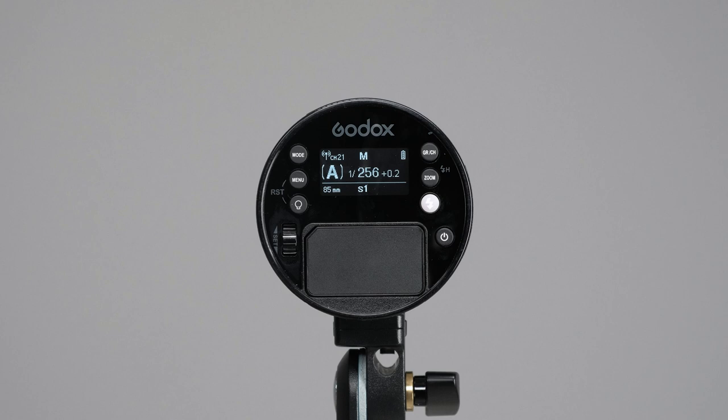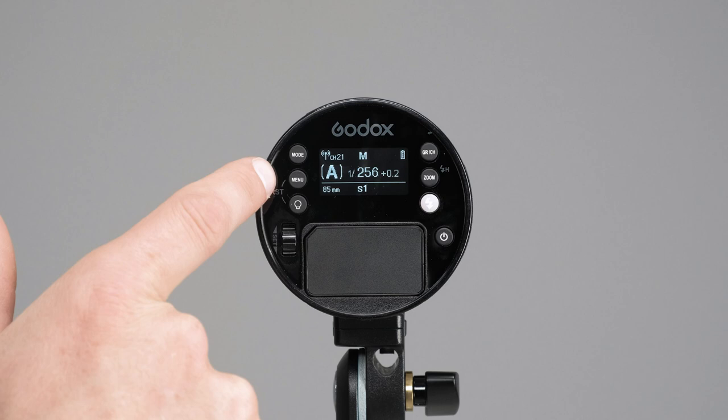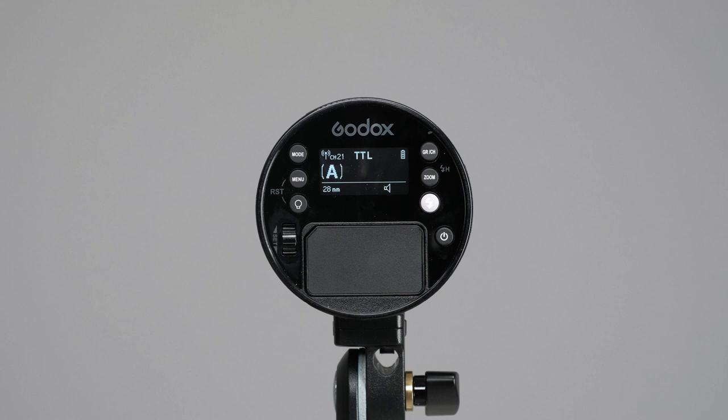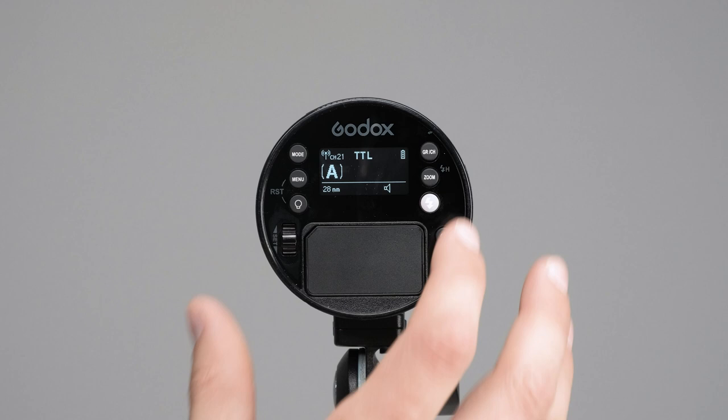One thing I should actually mention, if you get into the menu system or you've screwed something up, you forget what to do, you'll see this RST, which is linking these two buttons together. Push them both at the same time and hold them. And now it's reset. So actually when you turn your light on from the beginning right out of the box, this is what it's going to look like. We don't have S1 on anymore. The beep is turned back on, but that's okay.